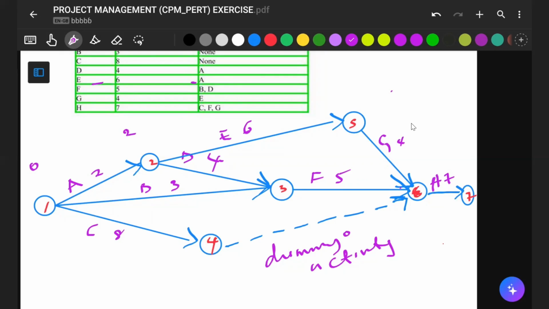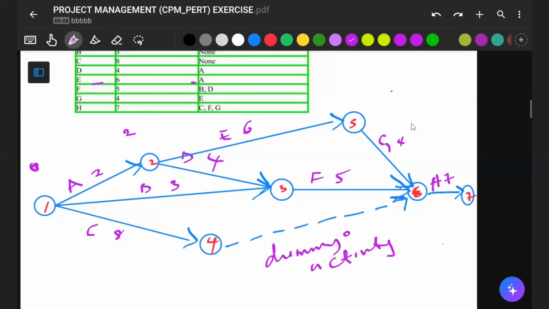Please follow me carefully so you don't miss this part. Sorry, sir, can you start from the beginning again? I said by convention, this first node 1 is your origin, your beginning. So we always designate it as 0. This way we are starting from point 0 here. From the tail of activity A to the head of activity A, the duration is 2 months or thereabout. So you have 0 plus 2 that will give you this 2 that we have here.